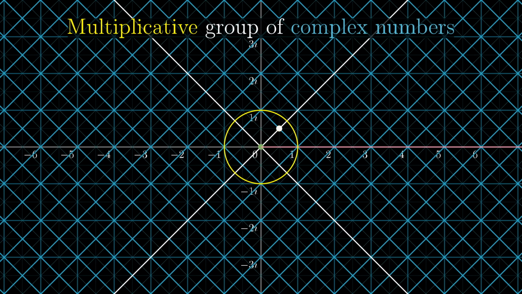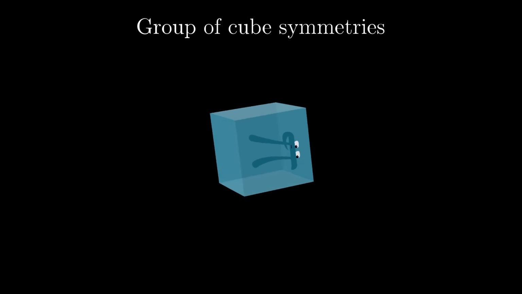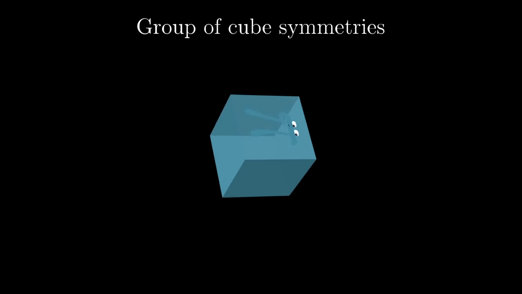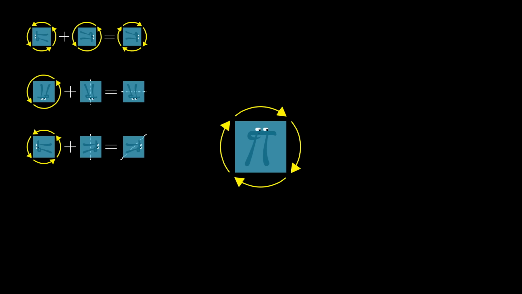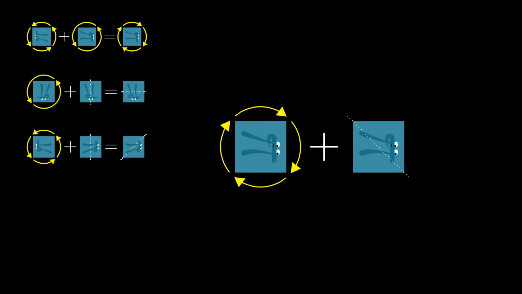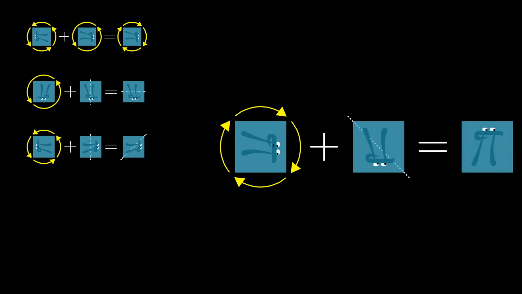So that's our quick introduction to groups. A group is a collection of symmetric actions on some mathematical object, whether that's a square, a circle, the real number line, or anything else you dream up. And every group has a certain arithmetic, where you can combine two actions by applying one after the other, and asking what other action from the group gives the same overall effect?